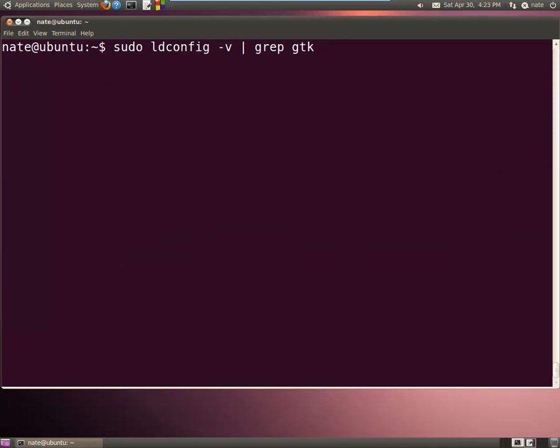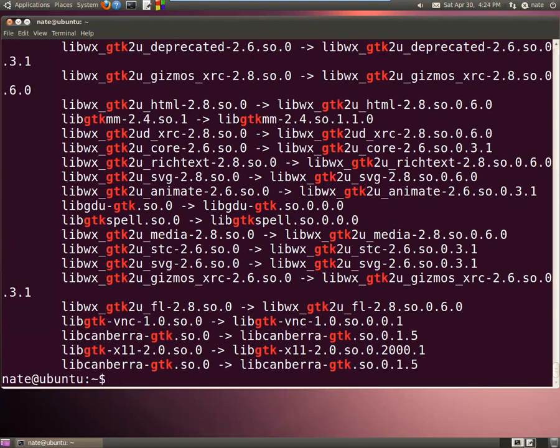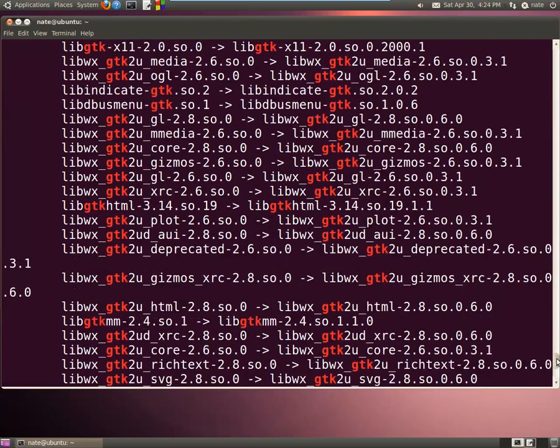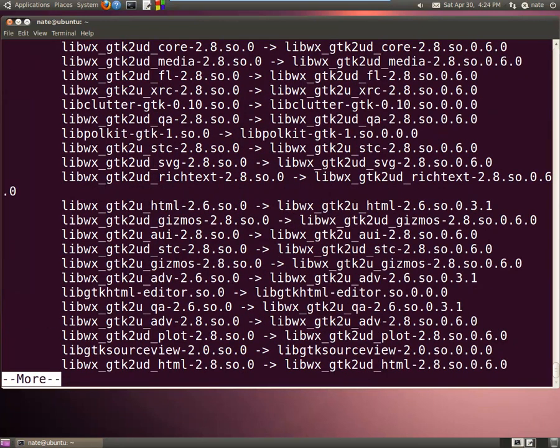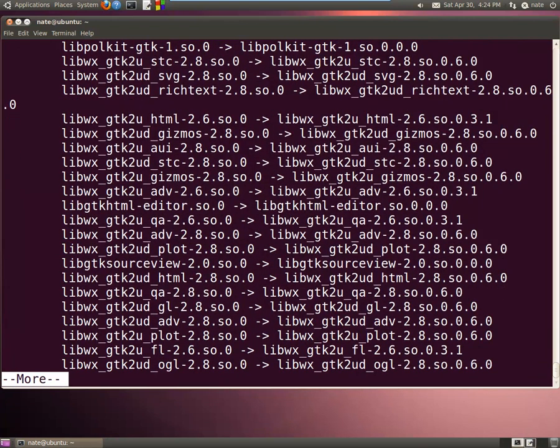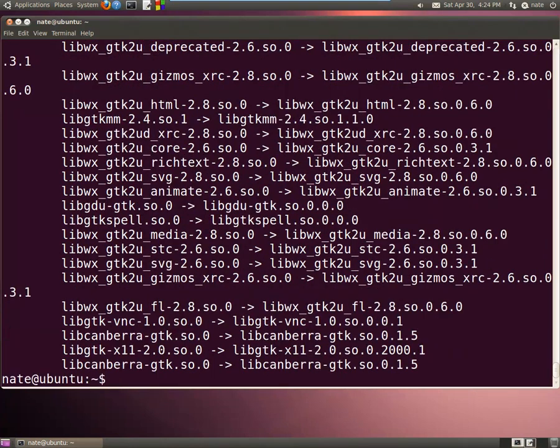Alright, so say I like what I'm seeing here, but I really would like to have this in a file instead. No, I'll tell you what, so if I'm at a regular terminal and I'm not in graphical, I can't scroll back up. And so that's a problem. So thus came the more command, or the less command, either way you want to do it. And it shows me a listing, and I can go through it line by line by hitting the enter key, or if I hit the space bar, it lets me jump at it by pages, like so.